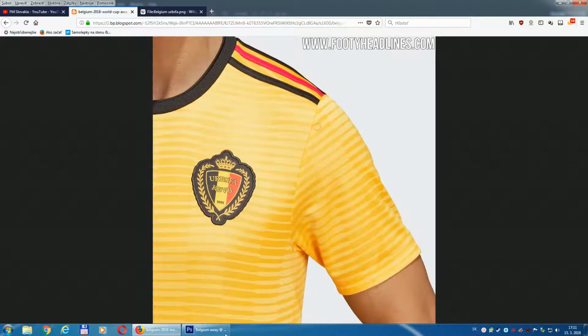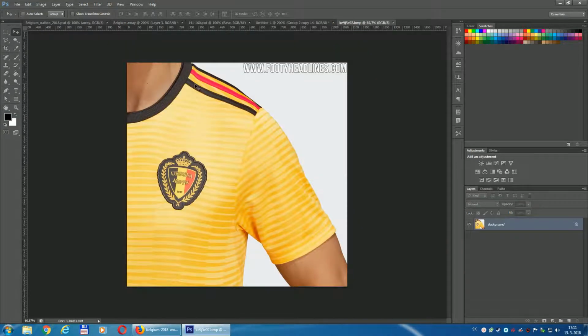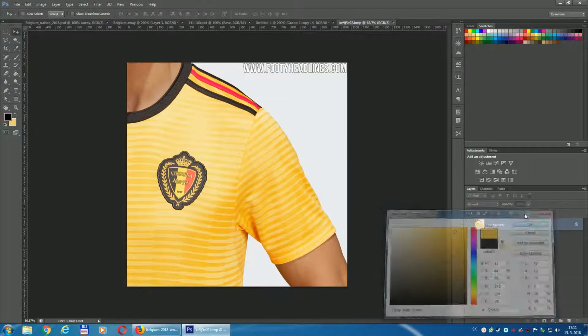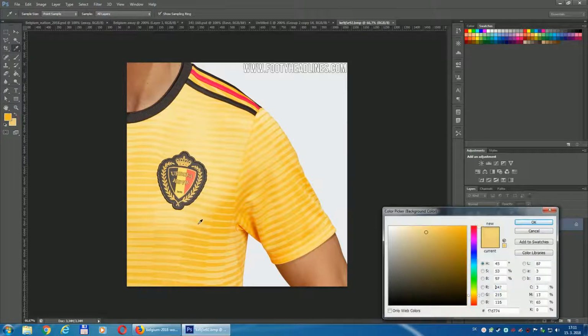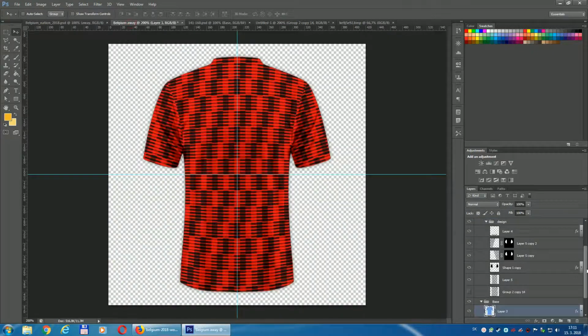Okay, I take this picture normally with drag and drop to Photoshop and select the colors from the kit. This one and this one. Okay, back to kit.